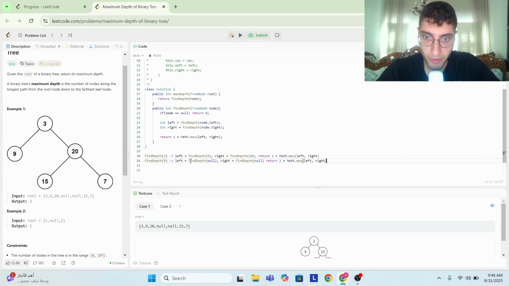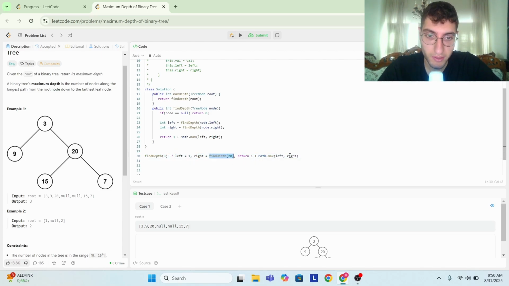So if we were to call this method find depth and input null, we're going to get 0, so we can just replace left and right with 0. So this is 0 and this is 0. So we need to return 1 plus math.max between 0 and 0. What's the max between 0 and 0? Doesn't matter, that's 0. And so 1 plus 0, that's 1. So find depth of 9, which is left here, is now equal to 1. And we can delete all this.